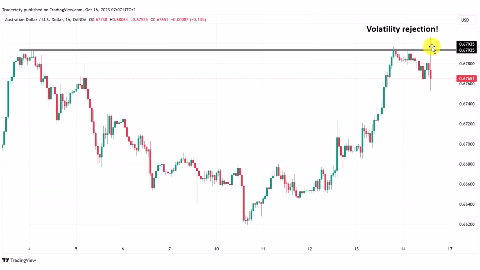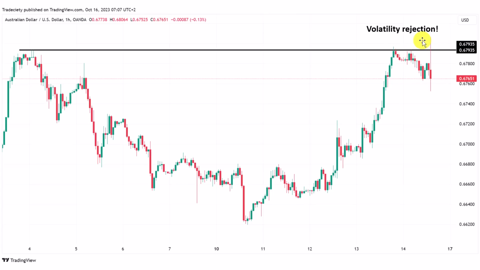And this is why you often see those increases in liquidity. There's a lot of trading going on, a lot of trading interest. And when you see a volatility rejection, that can often pinpoint and highlight important areas where you want to think about getting into a trade.